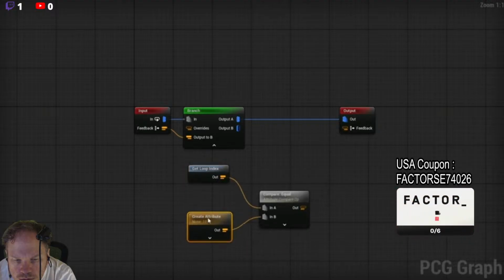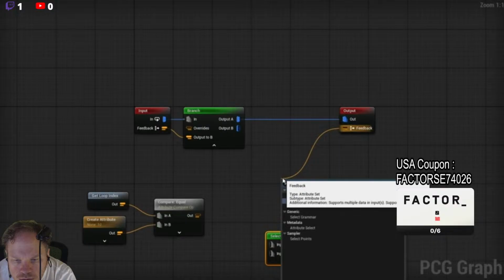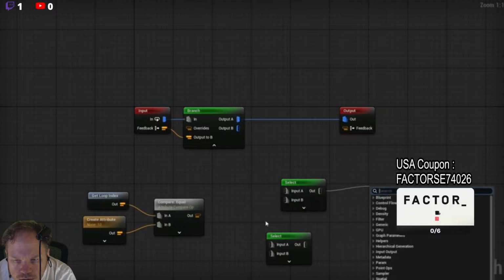So if you wanted to specify an exact number here, you would need to do the number minus 1. Now that we have the condition, we can select based on the condition, and we can do that using a simple select node. Keep in mind that if you drag out of this feedback node and search for select, it'll give you this conversion, because at the moment this is a wildcard. So don't drag out of it, or if you do, just detach it and then use this. We don't need the conversion, because once it realizes what type it is, it's going to be just fine.